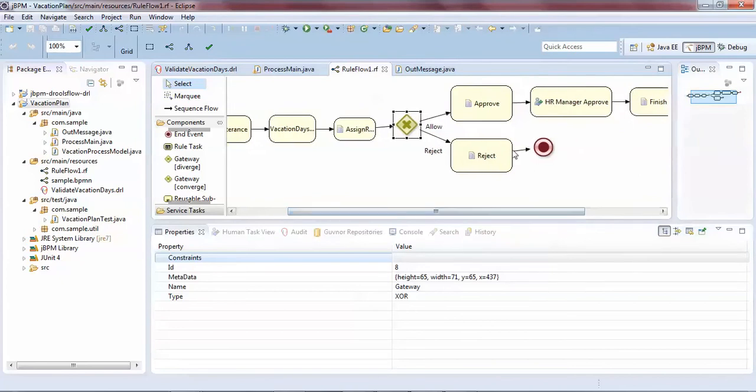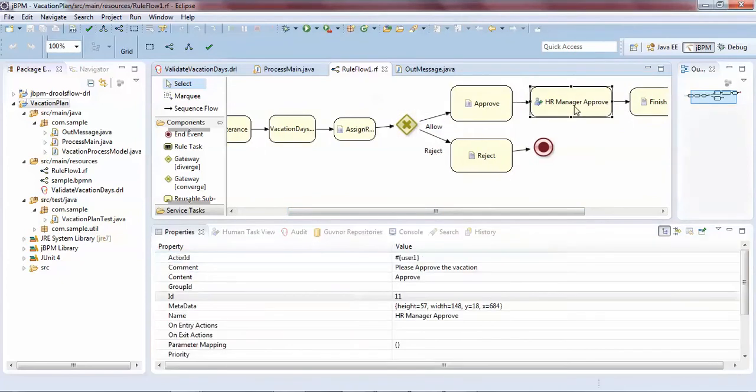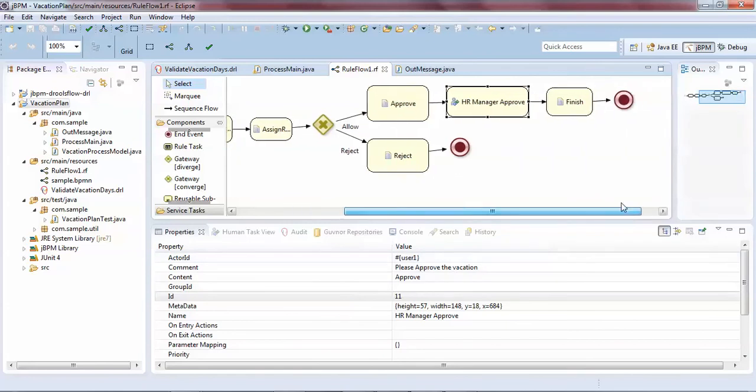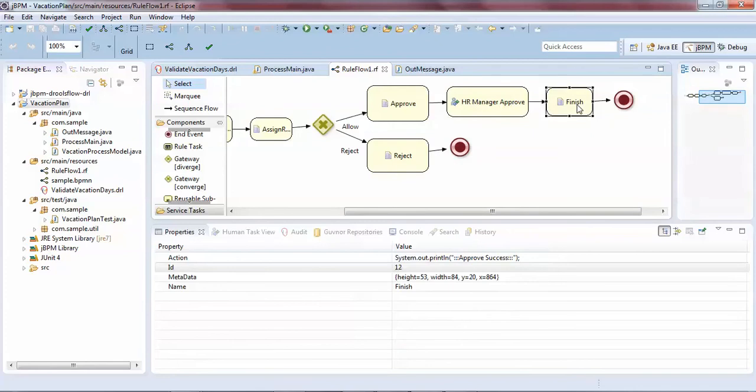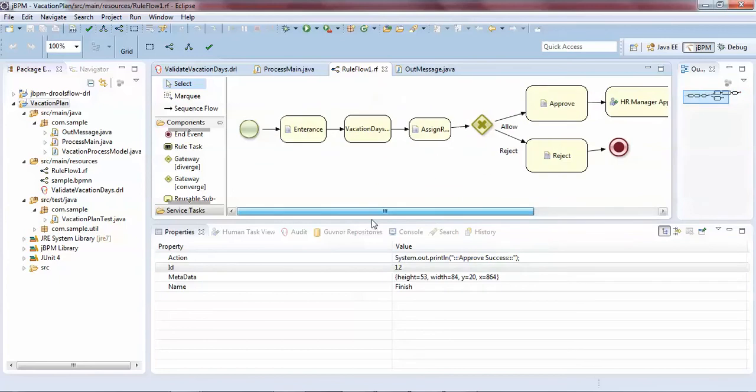Once approved, it will go to the human task actor that I have defined here. Once the user clicks approval, it comes to the finish state, which is just a script where I print approve success, and then it finishes here.